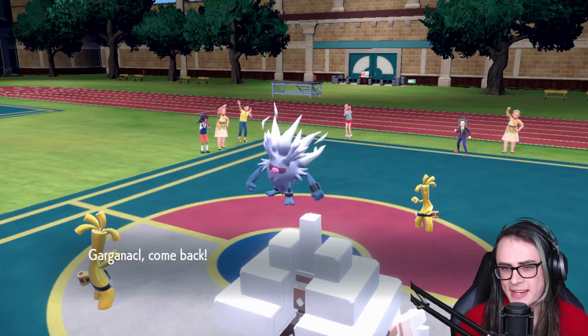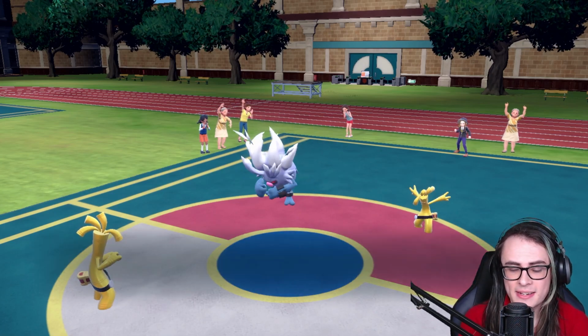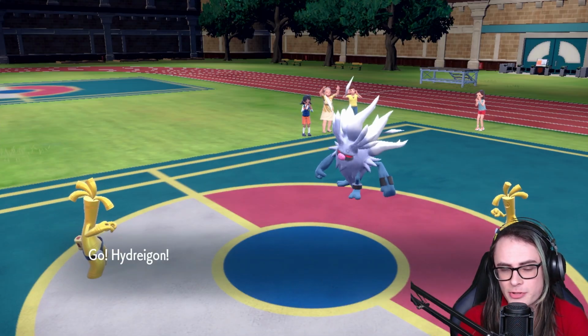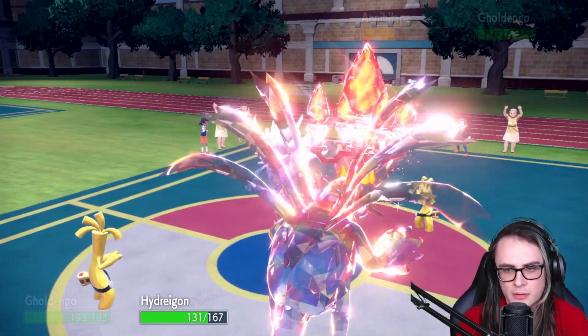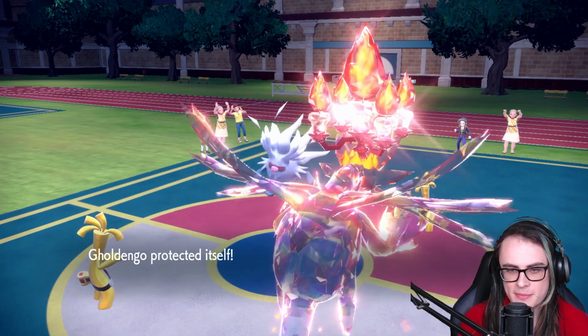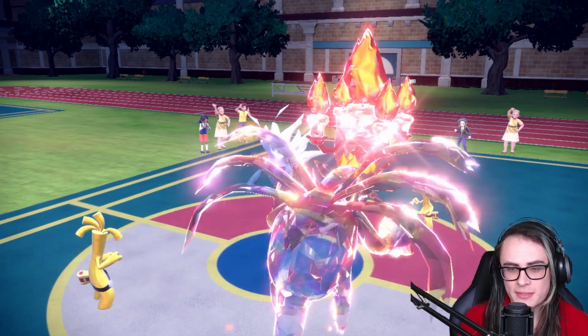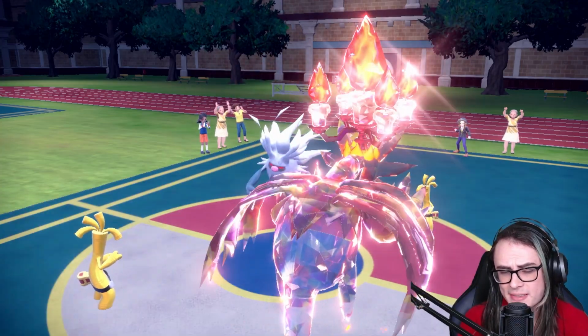If they go for Rock Slide again, I'm fine with this. I think ultimately they actually switch out Annihilape this turn, and they're going to go back into Talonflame. But I don't really want to attack into that slot either, because I don't want Gholdengo to take the Shadow Ball if it predicts me and goes for Shadow Ball. I think they're clicking Make It Rain though. They're going to go for Rock Slide here. It's fine. Again, I don't mind HYDREIGON taking this hit.